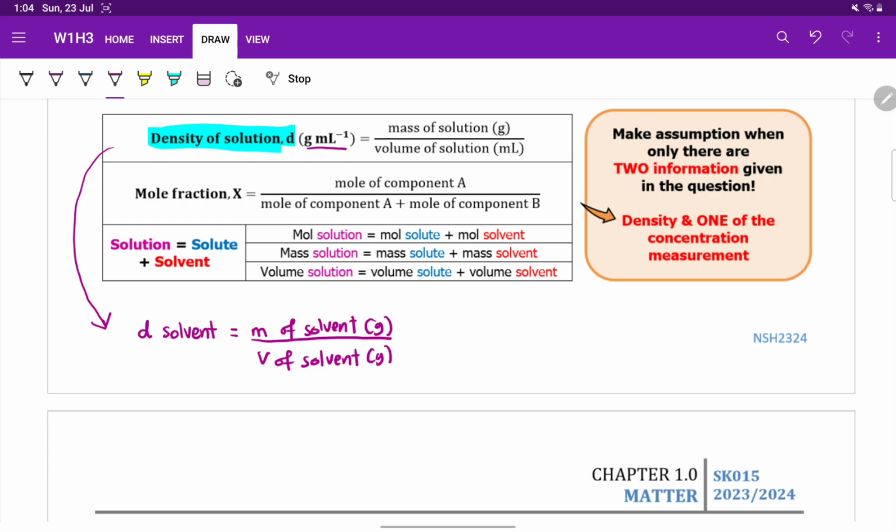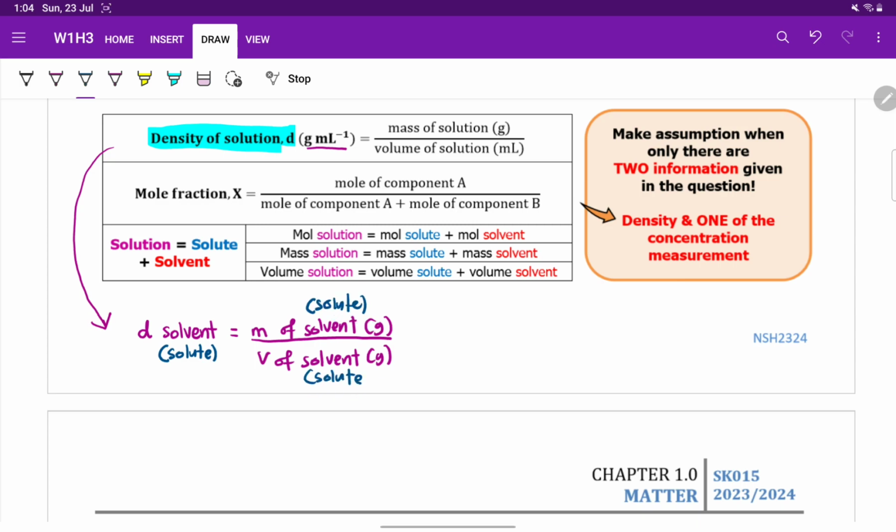Okay, also in grams. Same goes if you are trying to find it here. Okay, saya tukar warna lain. Kalau dekat sini awak nak cari untuk solute, so equation density awak kena berubah lah. So, if it's solvent over here, dia punya mass and volume is in solvent. For solvent. So, if you want to find for solute, so mass and also the volume is for solute.